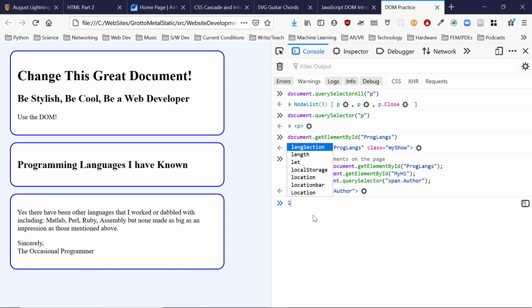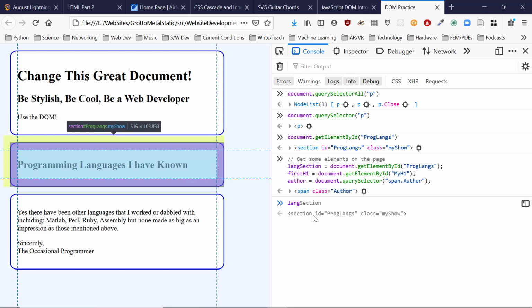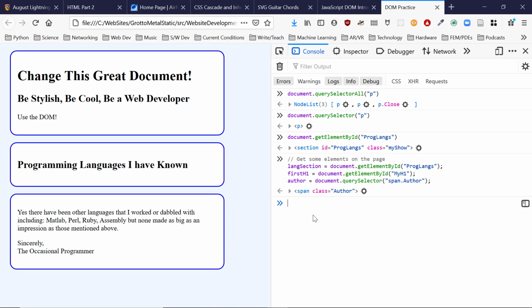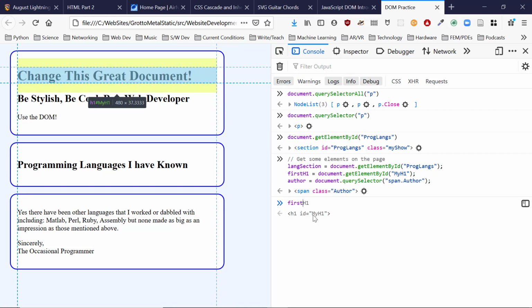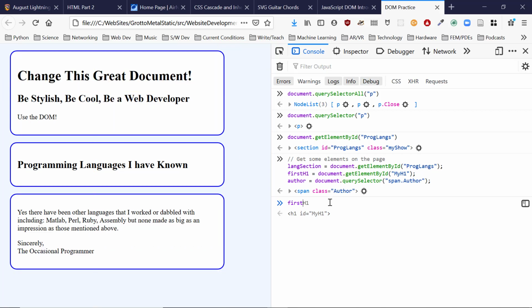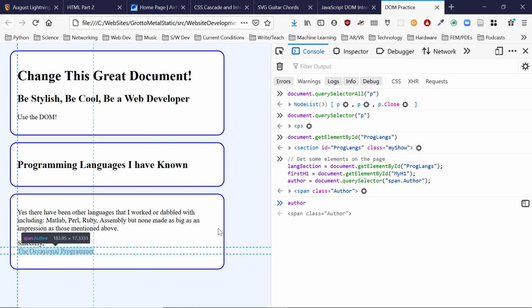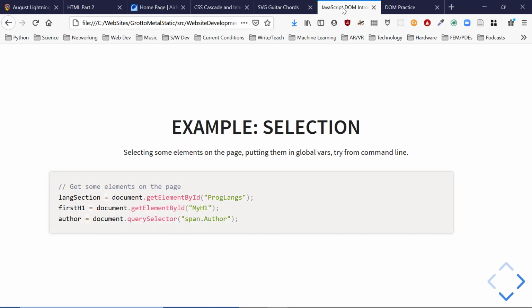Okay, so langSection is that guy. First H1 is the very thing up here. And let's see what author looks like. Author is this thing down here. Cool. So we're able to get things.